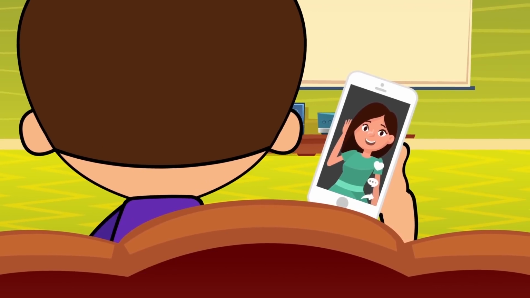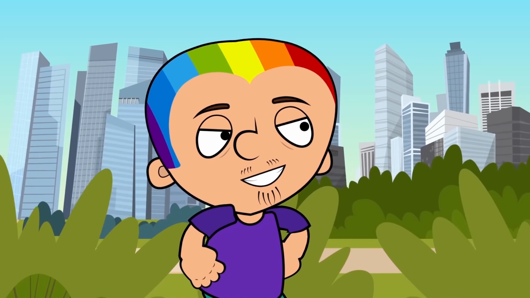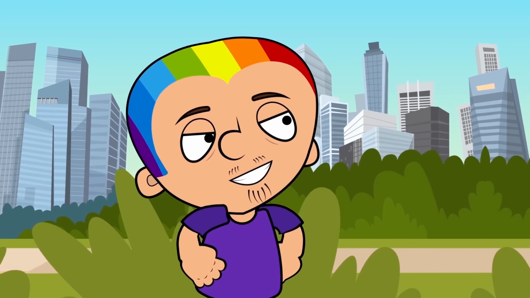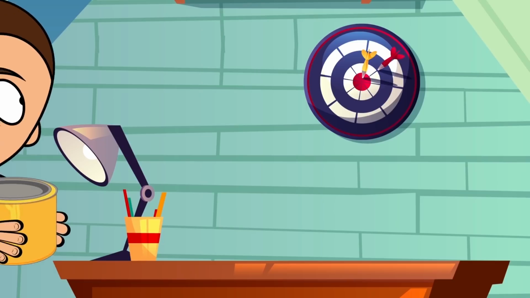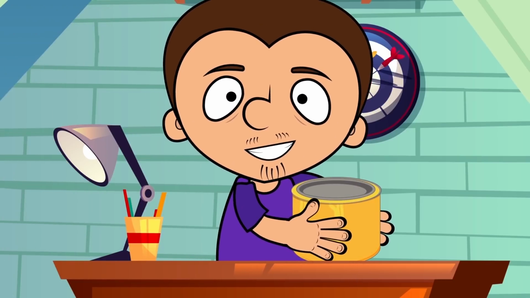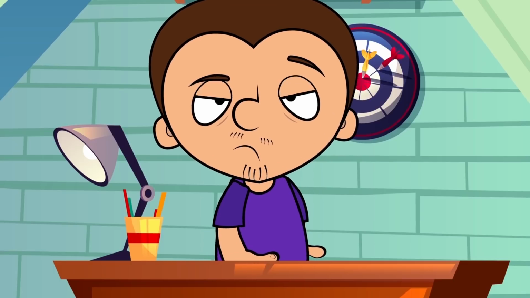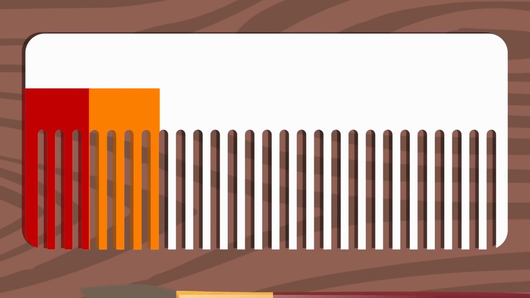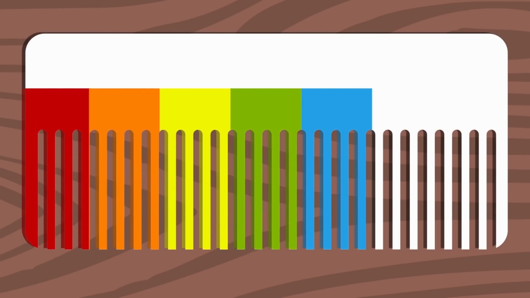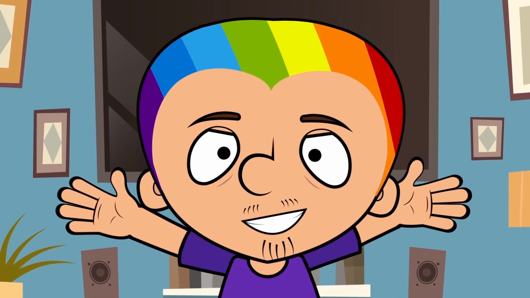The next life hack will be useful for girls, although guys can experiment too. Why not? Here's a perfect way to have rainbow hair. It's simple. You need special dyes of different colors, but please don't take paint from your garage because you won't be able to wash it off later. You need a special dye that's easy to apply and easy to wash off. So basically, you need to smear different colors on an ordinary comb in any order. Then you just run it through your hair and voila, your rainbow mane is ready.